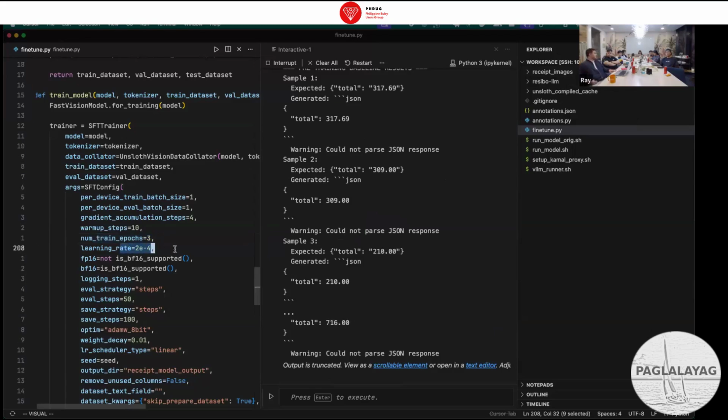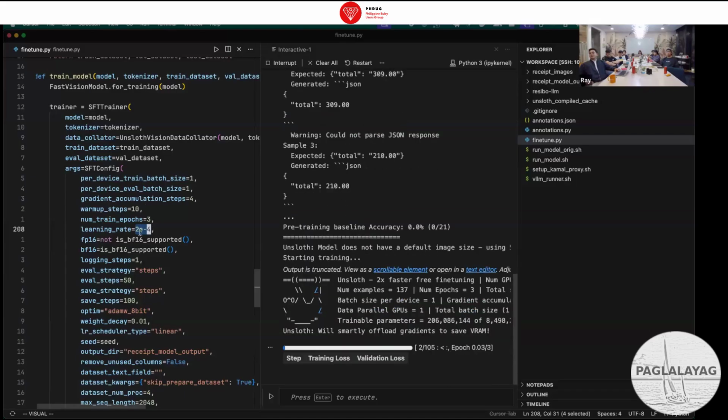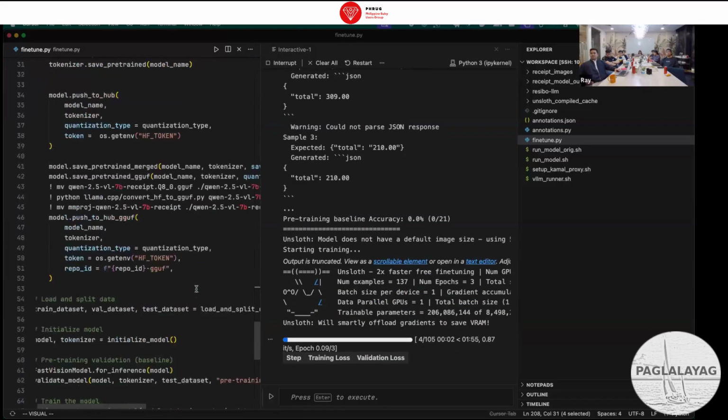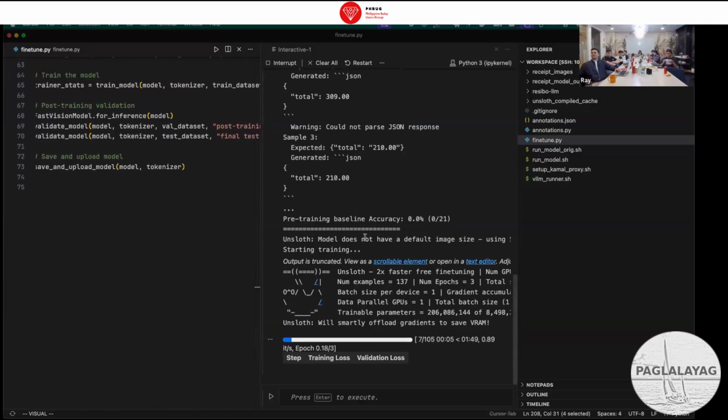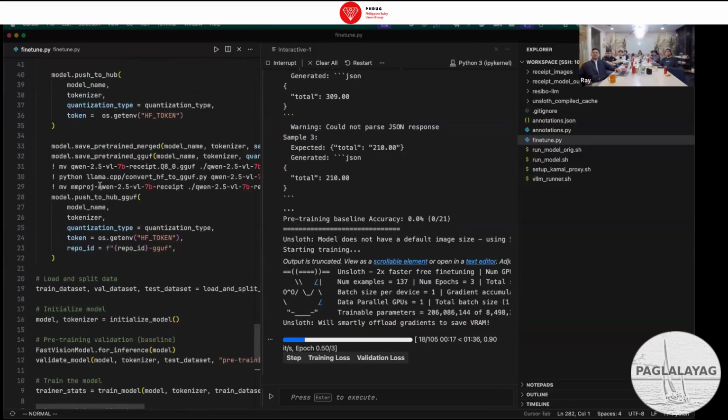And then learning rate, usually for fine tuning, is around 1e-4 to 2e-4. So 2e-4 just means a really small number. This will determine how many times the model will update. Basically, if you're just getting started, just use the default Unsloth parameters, and if you have more data, you can increase the parameters here.